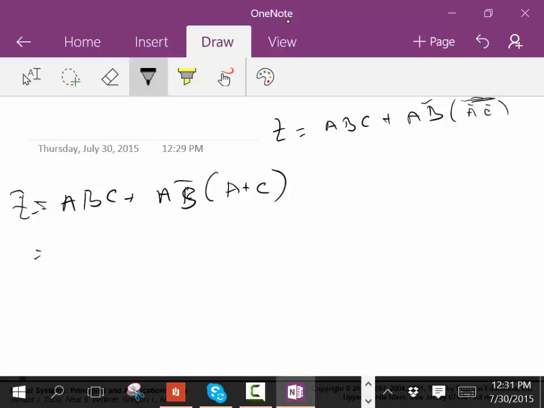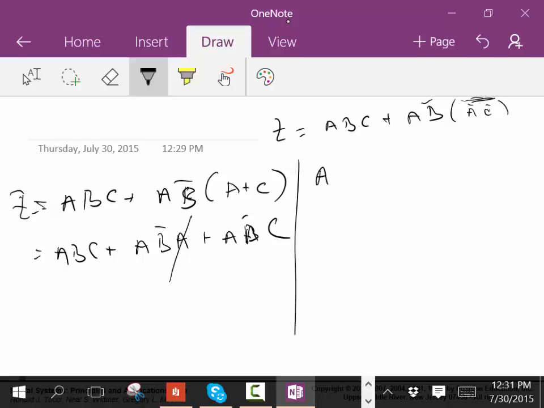So let's go through here and just keep the ABC again, plus AB naught A, excuse me here, let's get this right. We're going to multiply this here. This is AB naught A plus AB naught C right there. Let's see if we got that right. Yeah, I think I did it wrong the first time anyway. I have to multiply AB naught A, so this A drops out right there. So we've simplified it some. Right now we're at ABC plus AB naught plus AB naught C. Now what I'm going to do is combine these two right there.